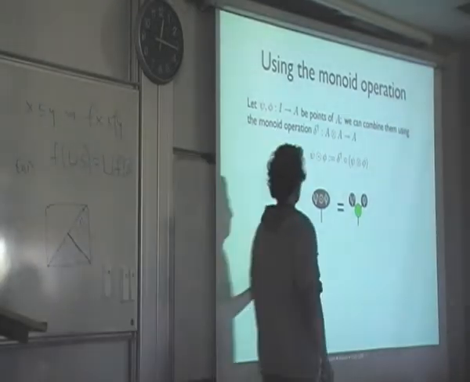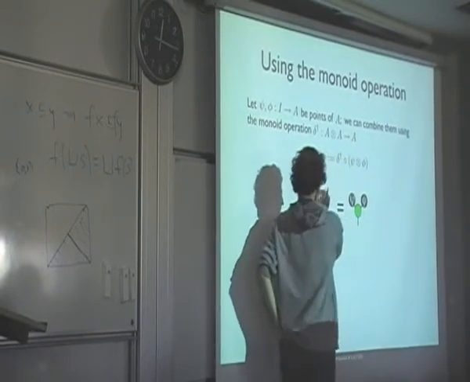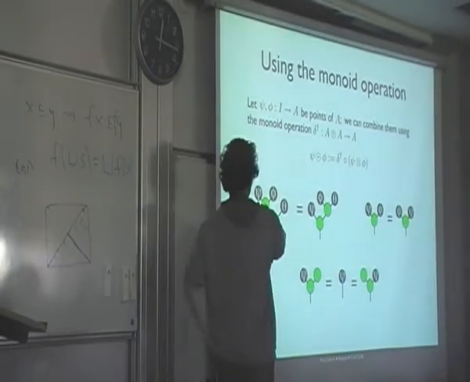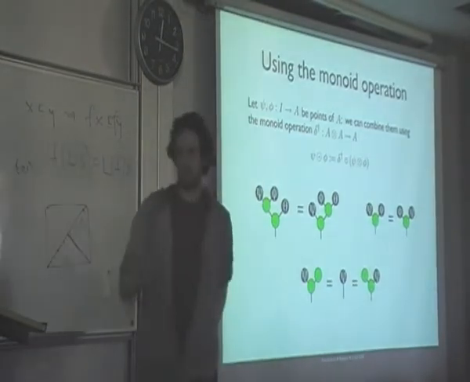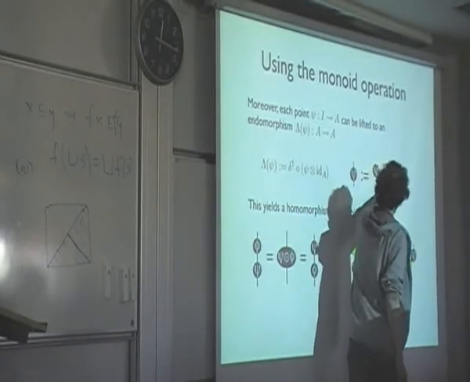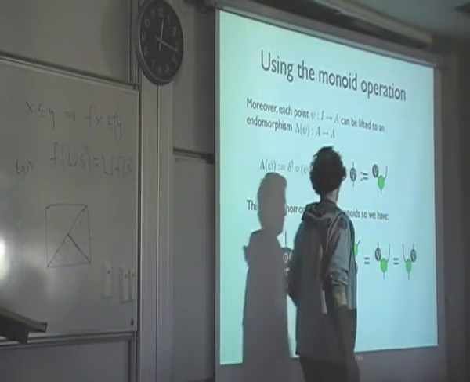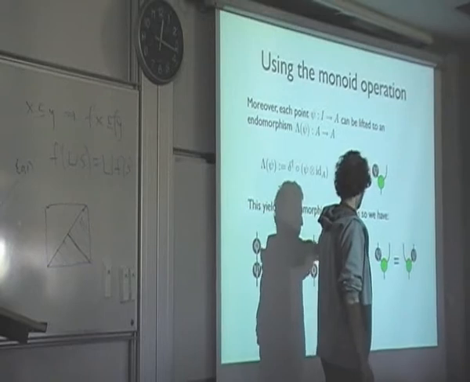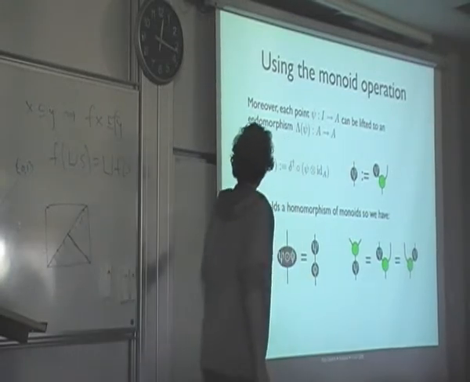But before I do that, let's just note that we already know at least one example of an unbiased point, because I put this epsilon in here, and I put this, sorry, eta dagger in here, and epsilon into this guy. Because I know this is a unit for the monoid, I already have at least one example of these kind of points. Okay. So, I have got a monoid operation. This is the dual to the copier. So, I can just feed points to it, and get new points. This drawing has got no input, so it's a new point. So, this is what I define as my circle dot operation. And, because I know that it's commutative monoids, at this level, that I have all the equations to make these guys into a commutative monoid. And this green dot is the unit of the monoid.